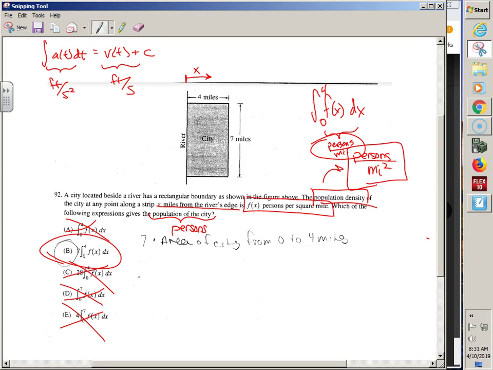That wouldn't work because of the idea of an integral in that this is constantly changing. When x is 1/2, it's one value. When x is 1, it's another value. When x is 1.9, it's another value. So maybe property near the riverfront is really expensive, and so not as many people live there. A lot more people live far away because it's cheaper. There are different reasons as to why more people would live here than here. But I can't just say, oh, it's a constant density multiplied by 28. I have to actually use integration to say, no, the density is always changing. So I have to take my integral from 0 to 4 so it considers every single point in between, but somehow I still need to say, I need square miles though.